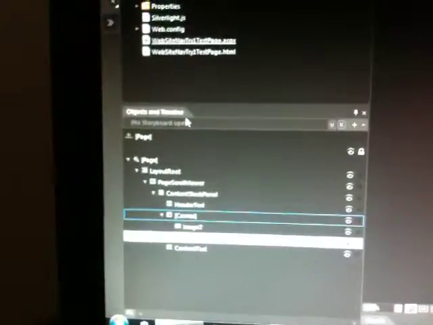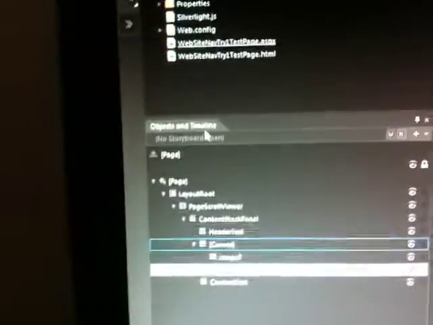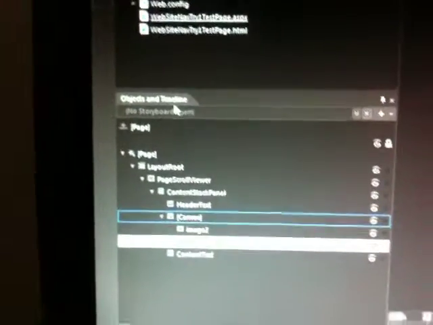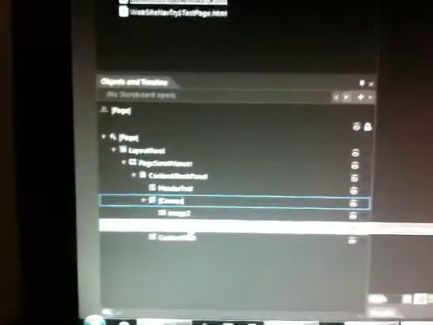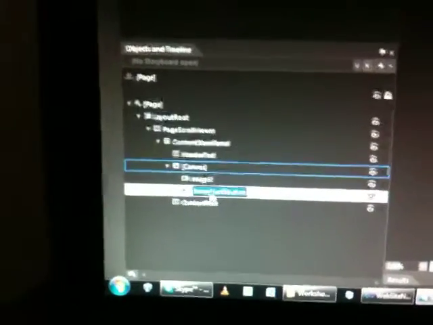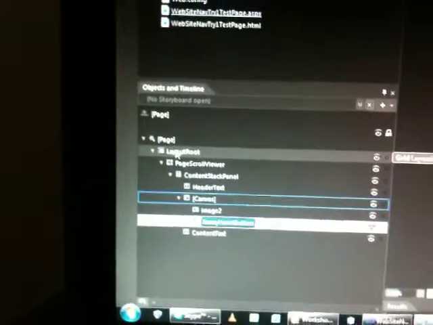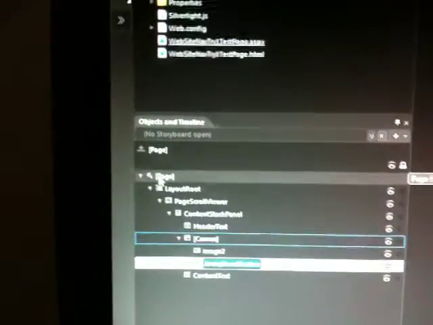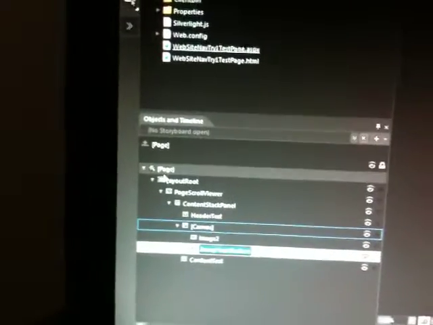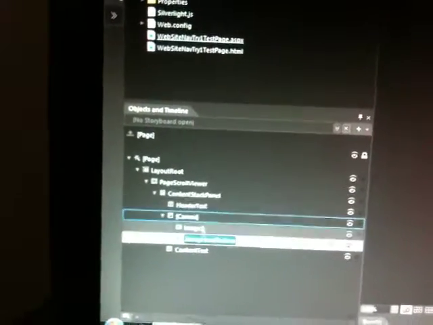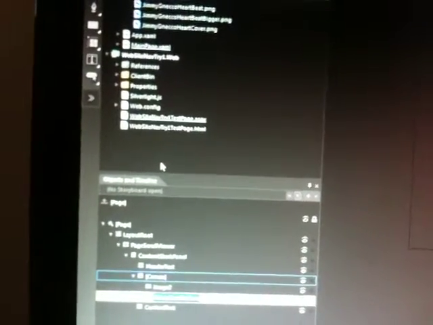Below that, we have what's called objects and timeline. This is important. This is where you're going to have, for example, here's my image. I'm calling it Jimmy Janecko button. You'll naturally get, it looks like it gave me a page and a layout. These come standard, and then I added these other things as well in there. Let's see, what else? One of the things I was telling you about, obviously, is storyboard.